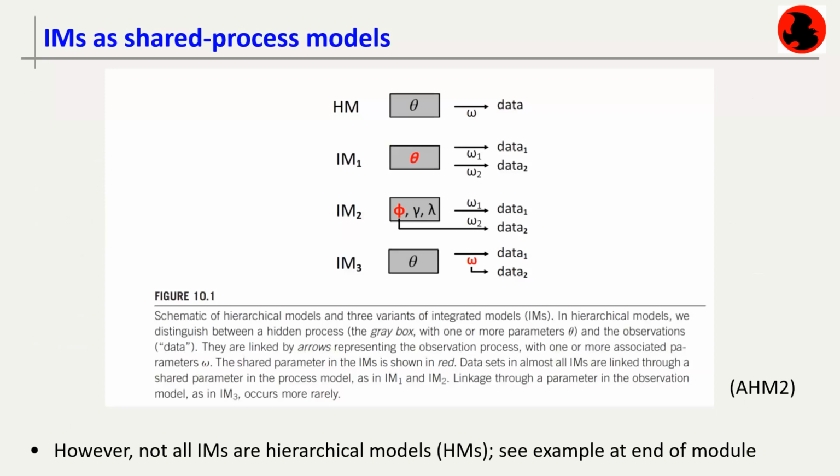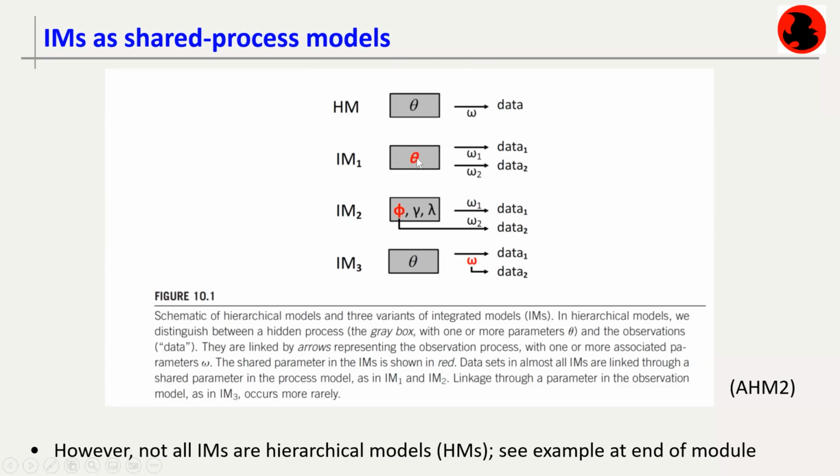You can also think of integrated models as really shared process models, because most of the time we have data sets where there is some underlying process which we assume is shared among the different data sets. This is a picture from this book chapter on integrated models, where we compare integrated models in this figure with just hierarchical models. So in a way you can ignore this bit up here.